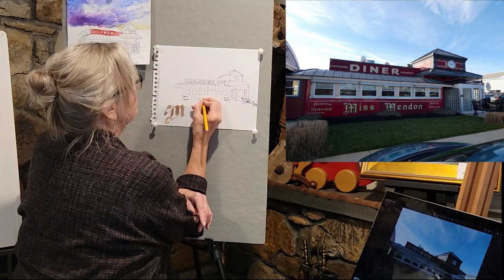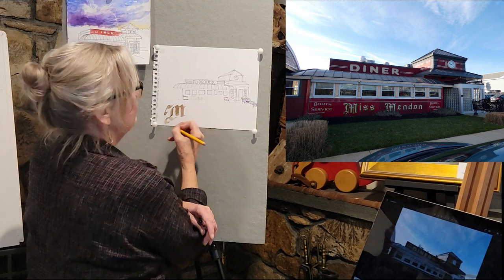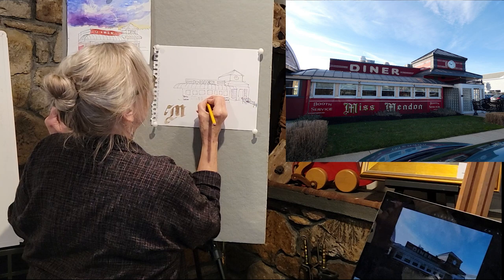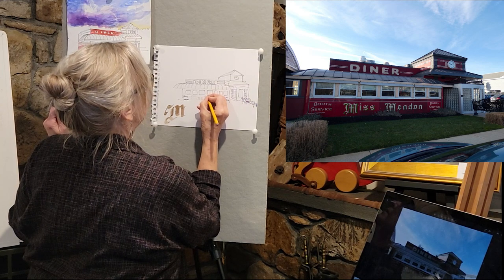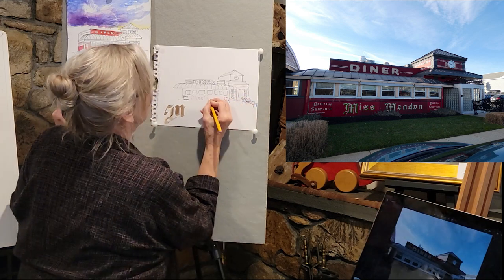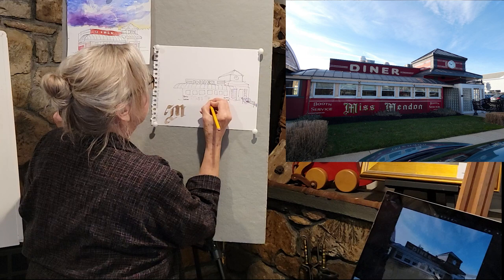Some of these letters are, it's funny how you learn something so long ago and it just kind of keeps coming back to you sometime. And you can always just make up your own lettering for it.